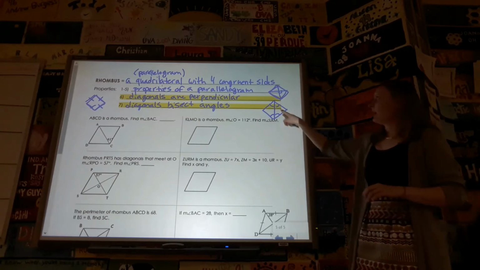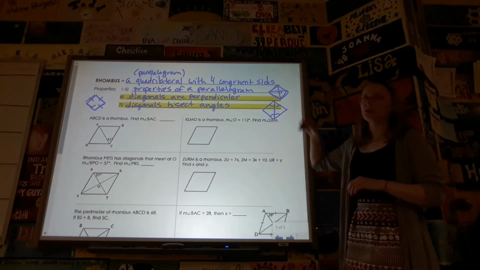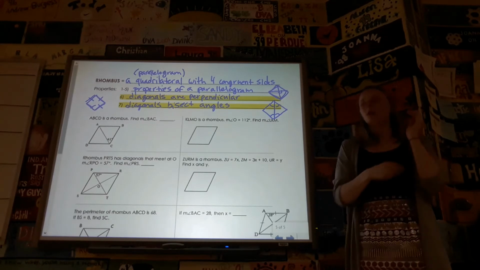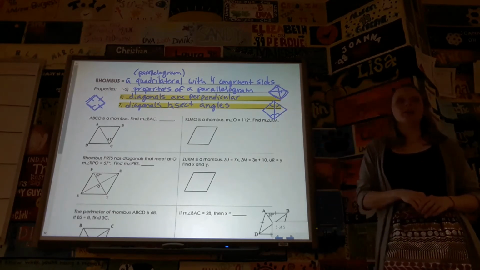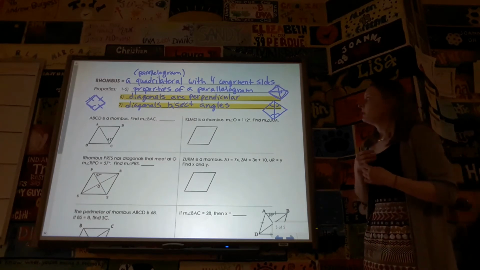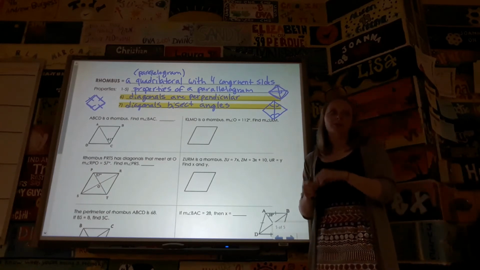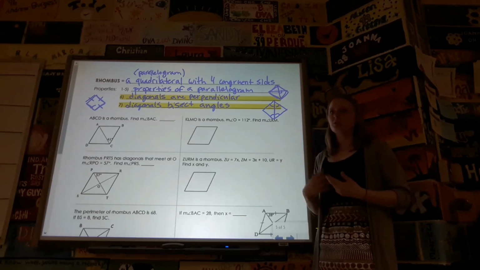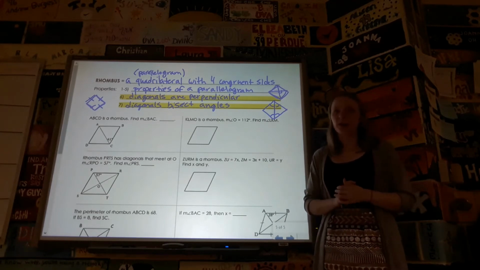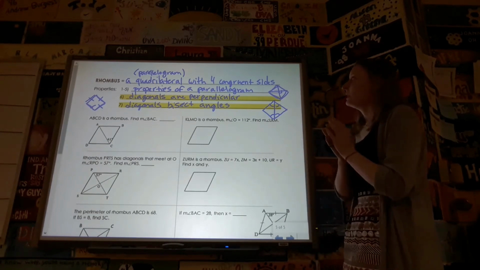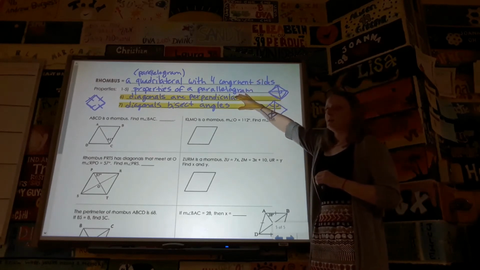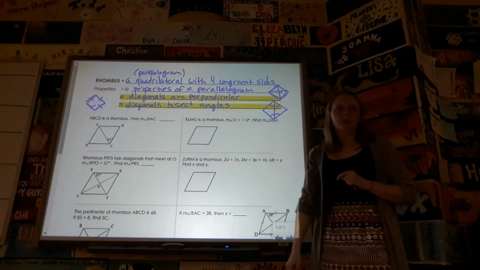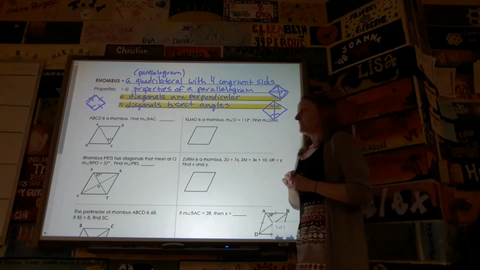Okay? And the reason why I drew these single markings is because I already know that opposite angles are equal. So if these angles are equal, then the halves are equal too. So kind of just like how the diagonals work for the rectangle. Alright, so there's a little bit extra you have to remember about a rhombus. I understand there's a lot of things to remember. I warned you guys when we started that that was going to be true. So everything that we talked about for parallelograms last class, as well as the diagonals being perpendicular and bisecting angles. Okay? Great, let's see if we can apply that here.